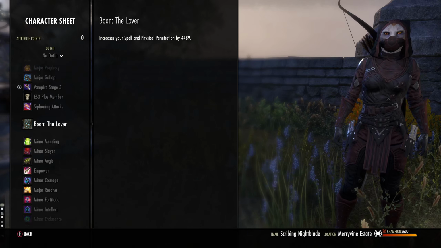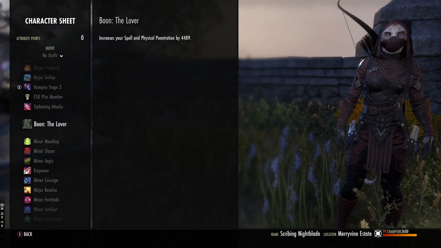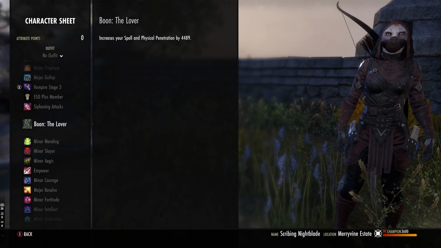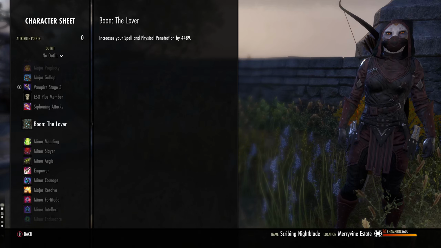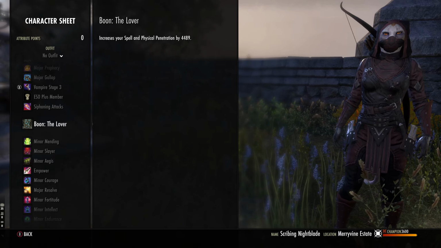For the Mundus Stone, I used the Lover Mundus. I found that this is the most consistent when compared to the Shadow. The Shadow will give you slightly higher burst, but if you don't crit, you get less damage than the Lover. So the Lover, in my opinion, is the most consistent and is what I would recommend using at all times.